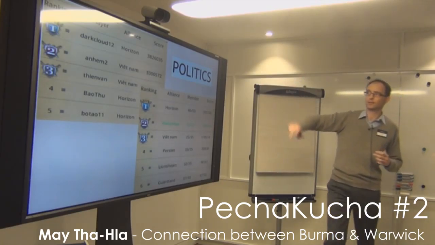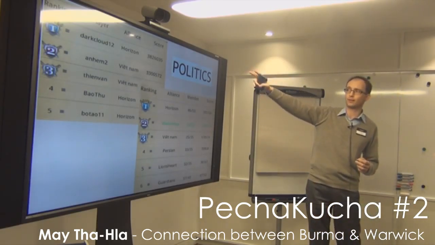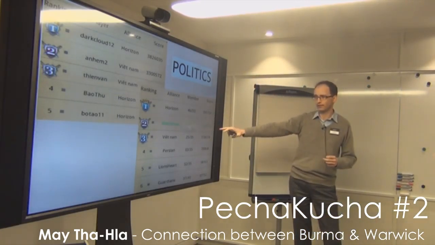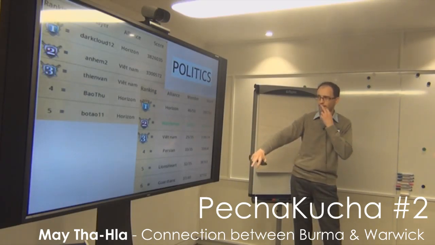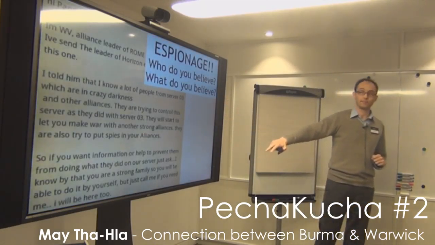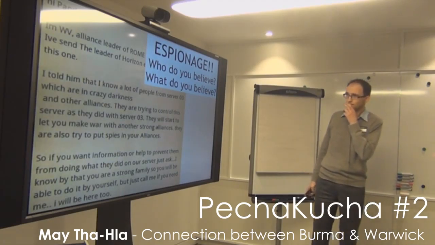You form alliances. So there on the left, Dark Cloud is a bloke and Horizon is his alliance. You can see Horizon, Watchmen, Vietnam, Persian, they're the top alliances in this game. My alliances on this server were Horizon, Watchmen, and number 6, so 1, 2, and 6.